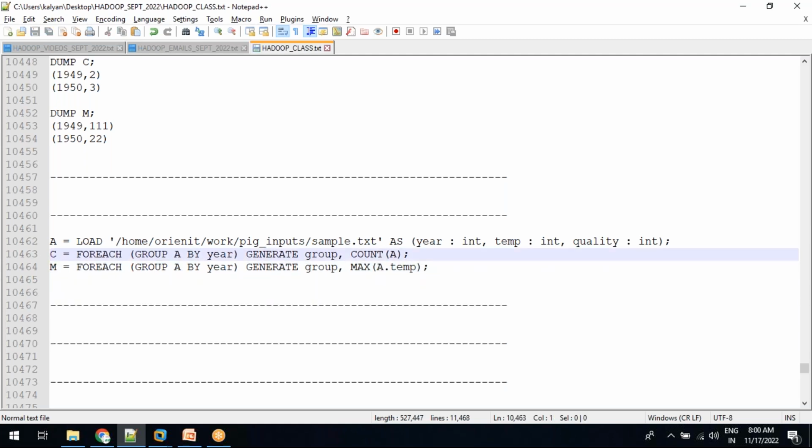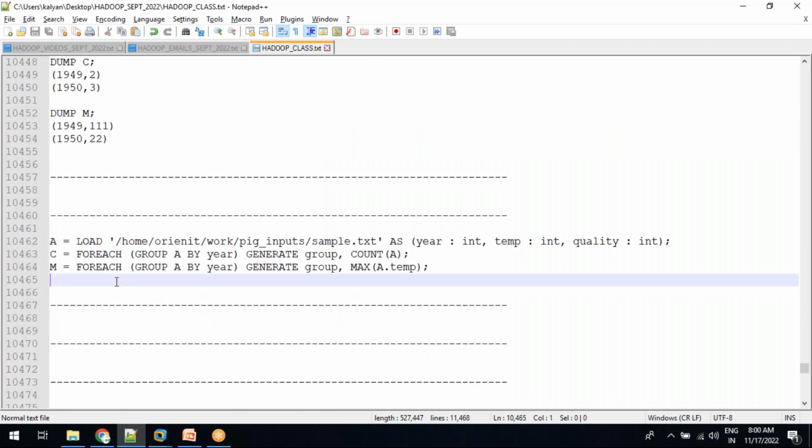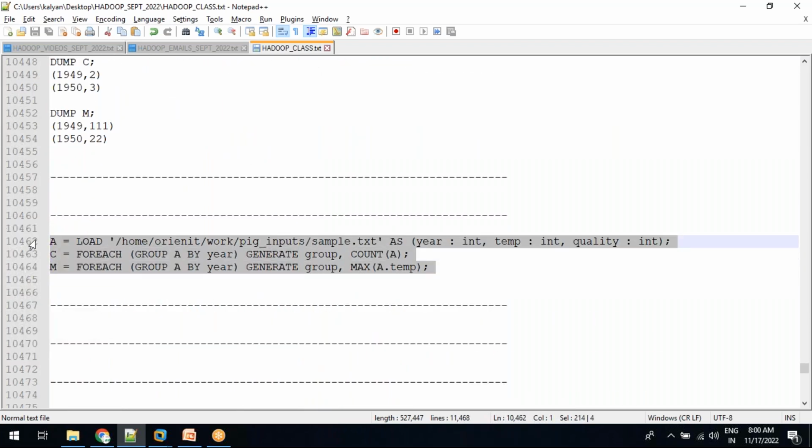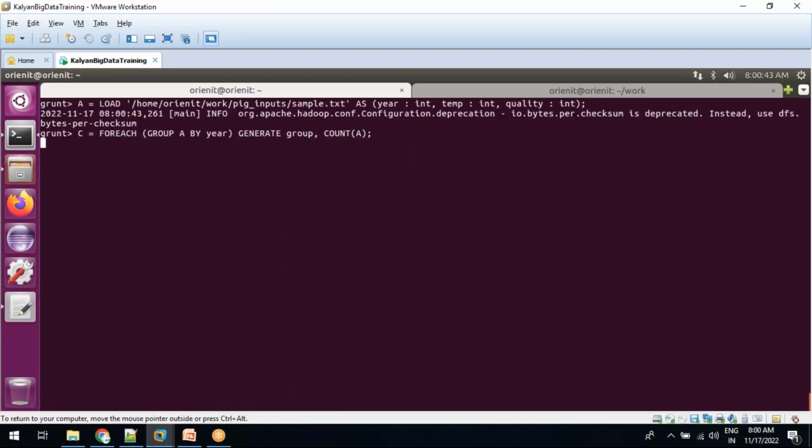You can remove this. You can also write like this. This is a minified way. Once you are an expert, you will write like this directly. Initially you should do the group by logic first, then after group by, look at how the data is. So this is also valid. Okay, it is group, not the one.